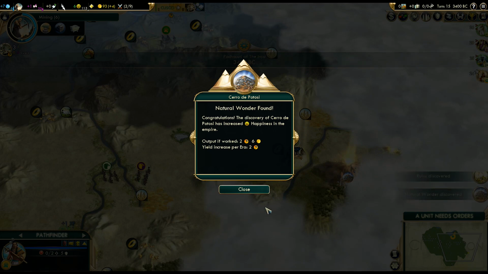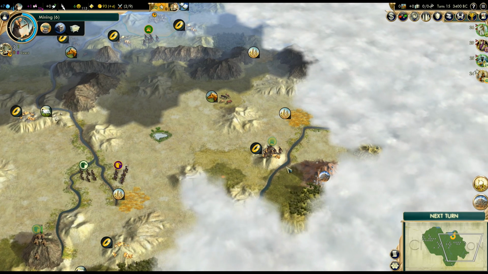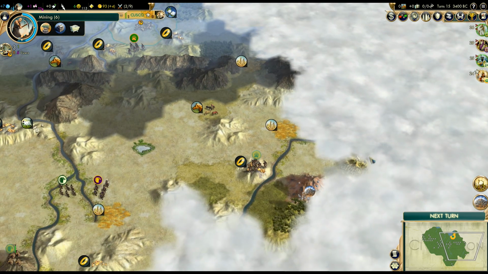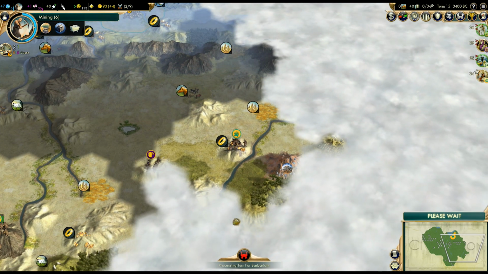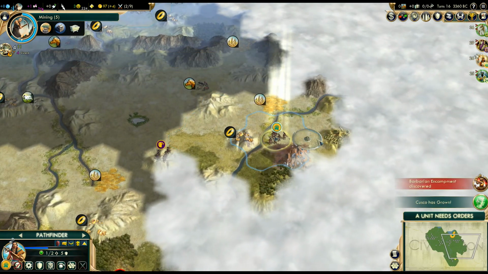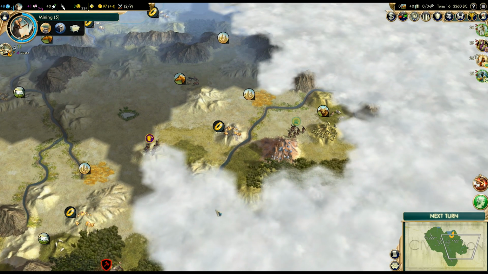It does not. Another wonder! This one is much closer. I would really like to grab that one. +2 production per era. Yeah, this is much closer. I think this is going to be our first city. Yeah, this is definitely going to be our first city. It's not even that far from our capital. Okay. And we still got a ruin nearby. We got some cattle in the area.